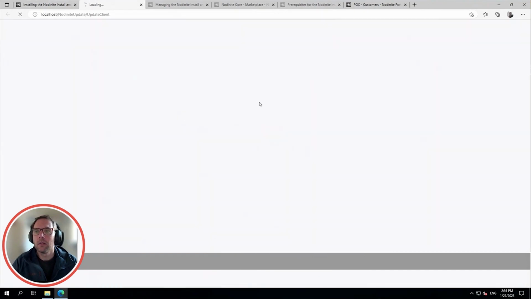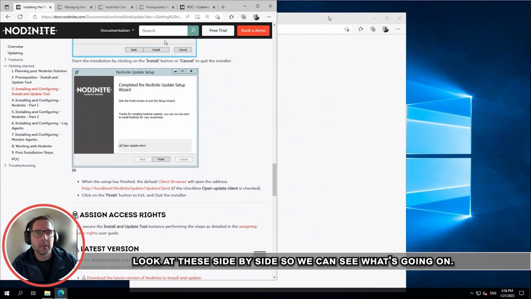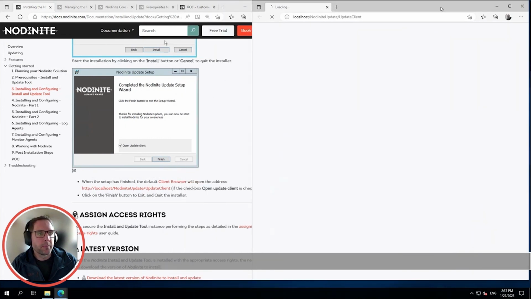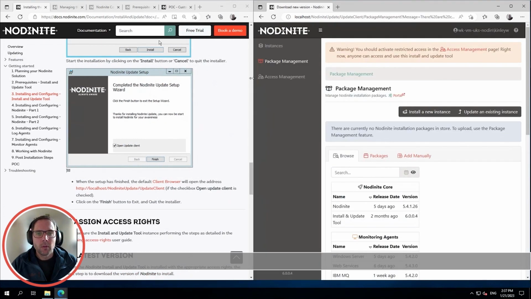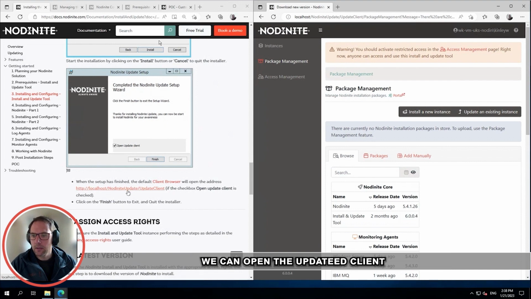There you go. Let's look at these side by side so we can see what's going on. So once the Nodinite update service has been installed, we can open the update client.